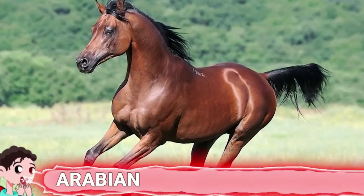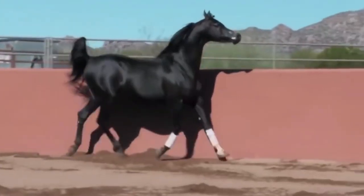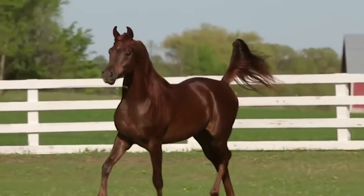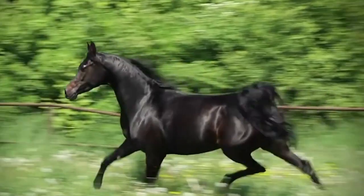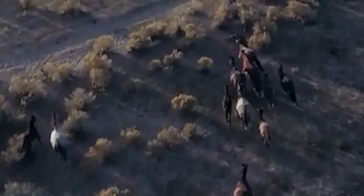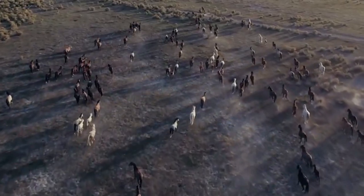Number 2: Arabian. Whether you've got a lot of spare coin or you understand the value of horses, you may just jump at the chance to own an Arabian. This horse breed is one of the most popular and also one of the oldest in the world. They can cost as little as $25,000 or as much as $300,000 — but that's not even the top dollar. In 2015, an Arabian mare called Pepita sold for around 1.4 million euro, which is approximately 1.6 million US dollars. But people don't just drop that sort of coin on a horse for no reason — they generally are worth what the owner's asking.